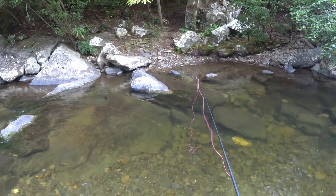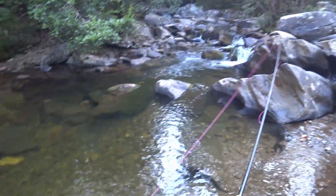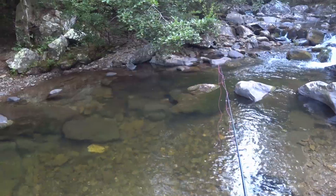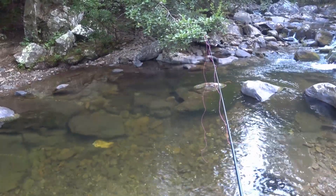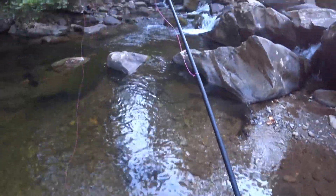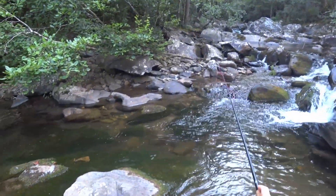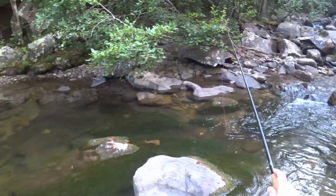I'm actually going to make this line a bit longer. The rod's like 4'11" and I've got maybe 6 feet on here. It bow and arrow casts — superb! And that's its only good feature, other than the fact that you can stick it in any pocket you ever want to. That's probably more like 7, 7.5 feet now. But the lines have to be short — you don't really get to cast where you want.